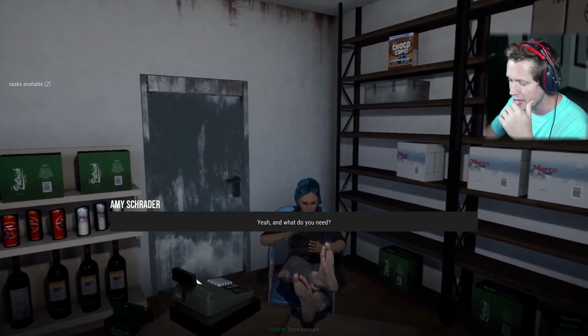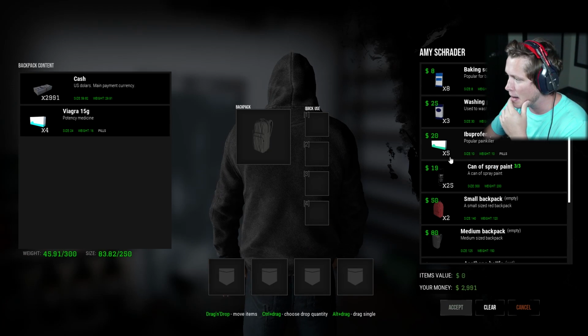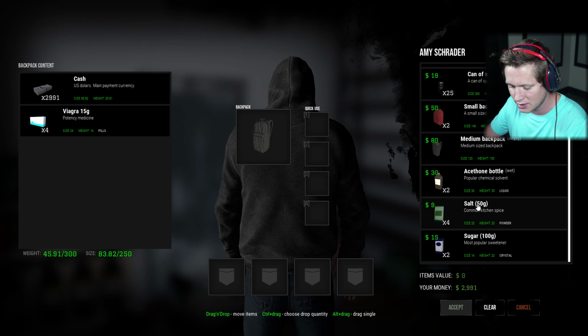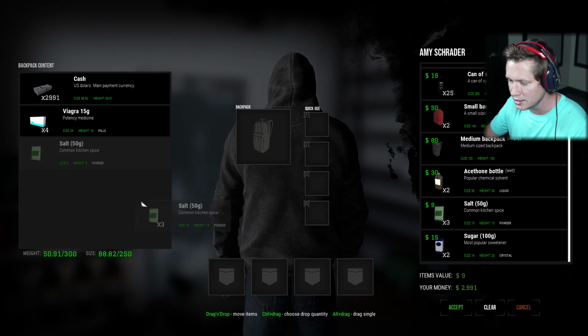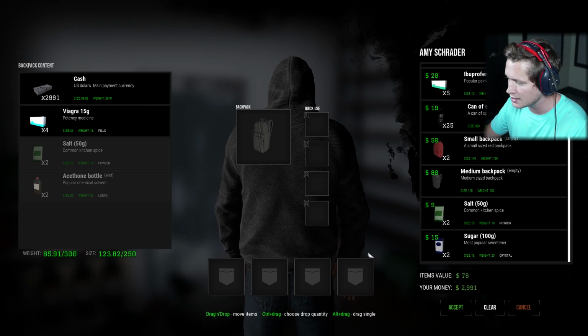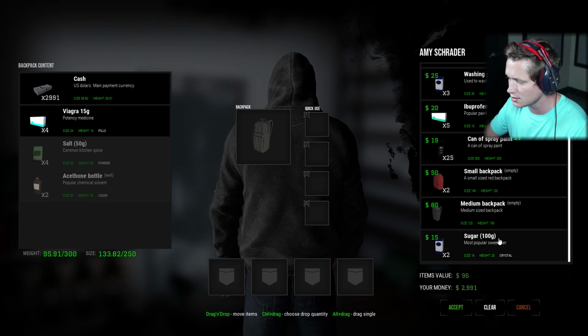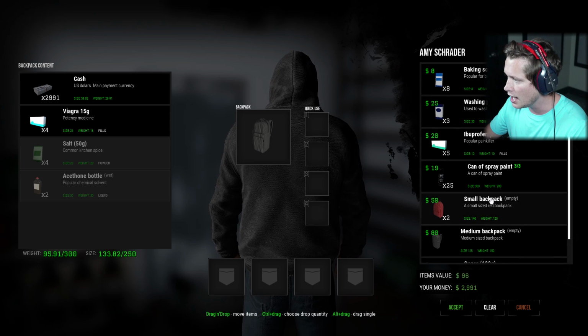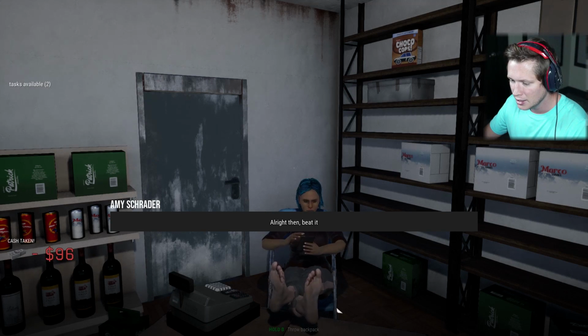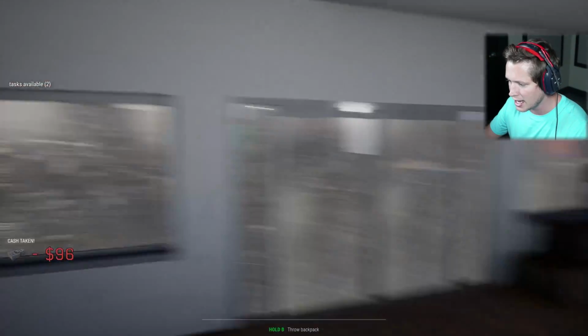So here we go. What up, Amy? Haven't seen you in a bit. I'm trying to buy something. All right, so I'm gonna need some of that salt. I'm gonna grab a couple of these, and then I guess we'll grab a couple acetone bottles. I'll buy a couple more things of salt too. I guess we can always have as much as possible on hand. That looks good to me. Let's go ahead and accept it. $96 spent at the gas station.